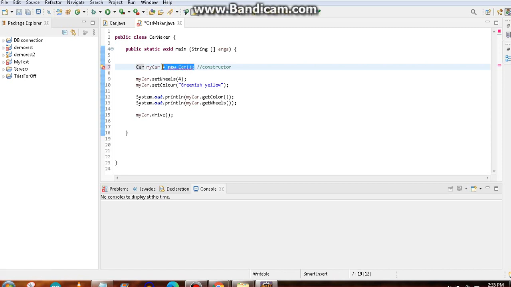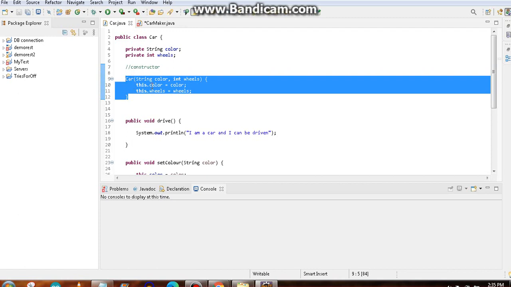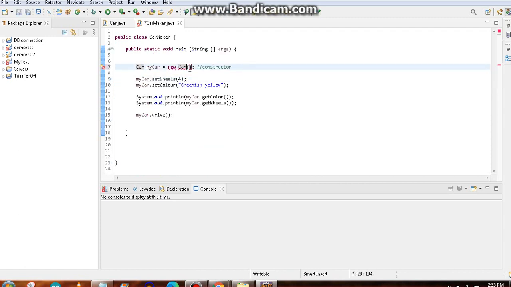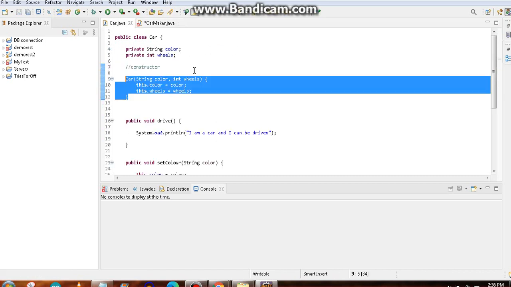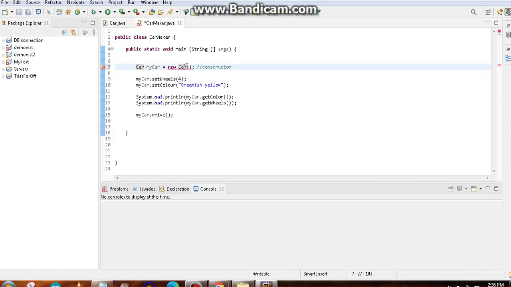You cannot create a car in this way now, because you have explicitly mentioned, whenever I am creating the car, I am going to use the constructor. Okay. So this is now breaking the rule. Why is it breaking the rule? Because this method, if you consider it as a method, is not getting those parameters. Where are the arguments that it is asking for? Okay. So they are not being passed, so it breaks the rule, because I have changed the scenario here, right? Whenever you are creating the car now, you must pass a string and an integer value, like using a method. Now it is an empty constructor, so you can't do it, right? So that is why the error is coming.